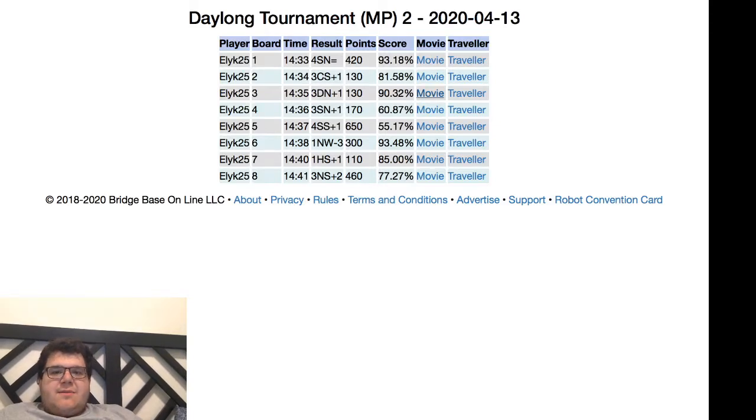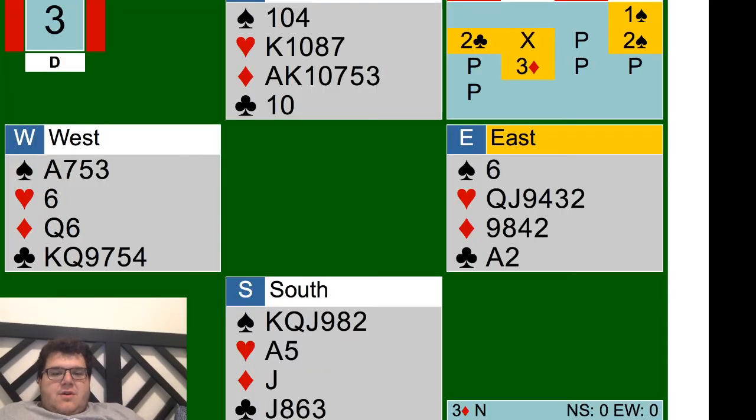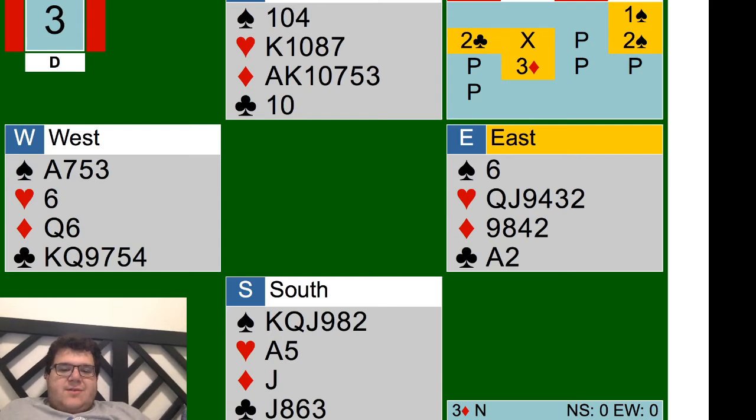So looking at board 3, we have a pretty good 12 count, 6-4 in the blacks, and we open a spade. Left-hand opponent bids 2 clubs. Partner makes a negative double, and we do have a decent 4-card suit. If you can't see the vulnerability, it's red on white, so our opponents are vulnerable. But their club suit's not really good enough, plus we're behind the clubs. So I make a pretty good spade suit.